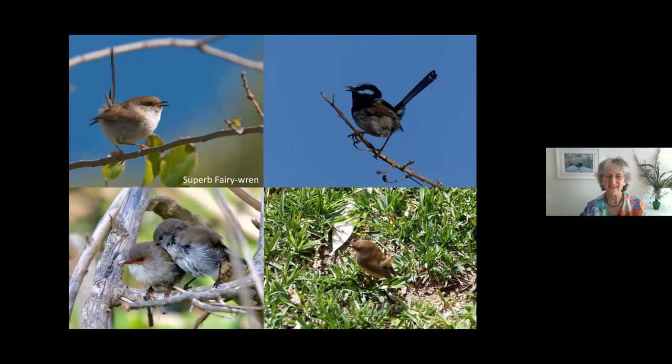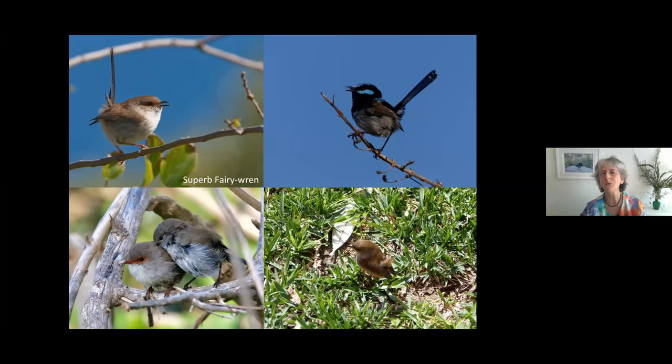This was at Randwick Environment Park. Here is our magnificent superb fairy wren — the male with its famous blue is up on the top right. Both the male and female look out from a high dead branch for safety. Dead branches are really important — a lot of birds use them as perches. In the environment park and at South Head there are prominent dead branches used by one species after another, all in the space of a minute. If you have dead branches in your garden, consider leaving a couple as they might be important lookouts.